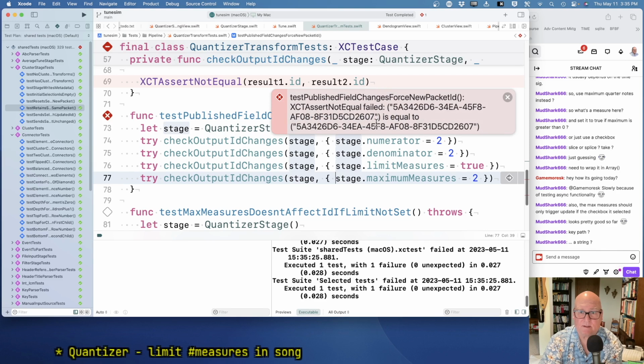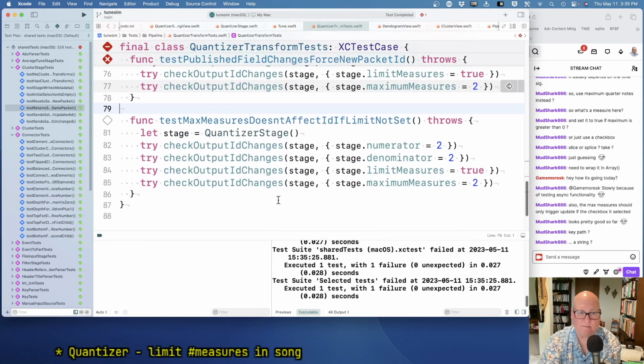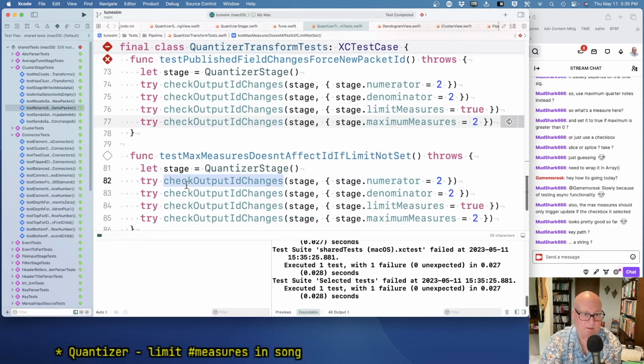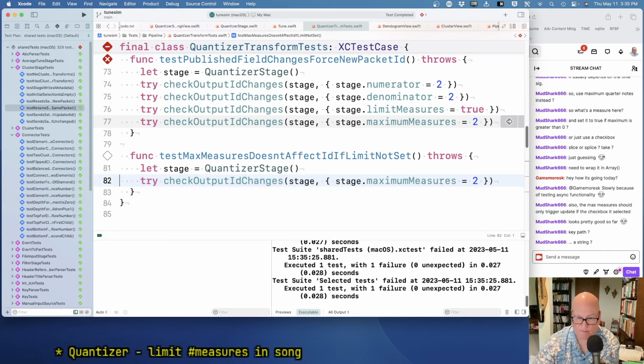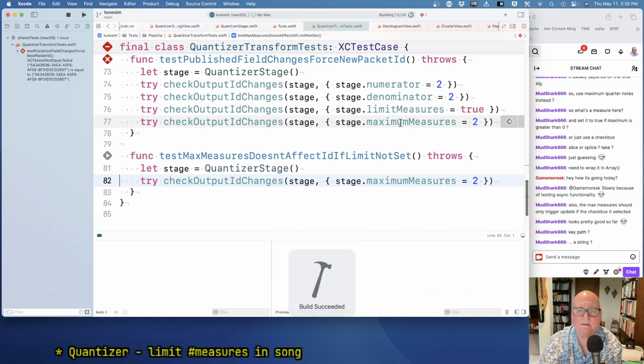This one's tricky. Okay, I think this one, where it starts out false, this one should fail, but it's going to pass. Okay.